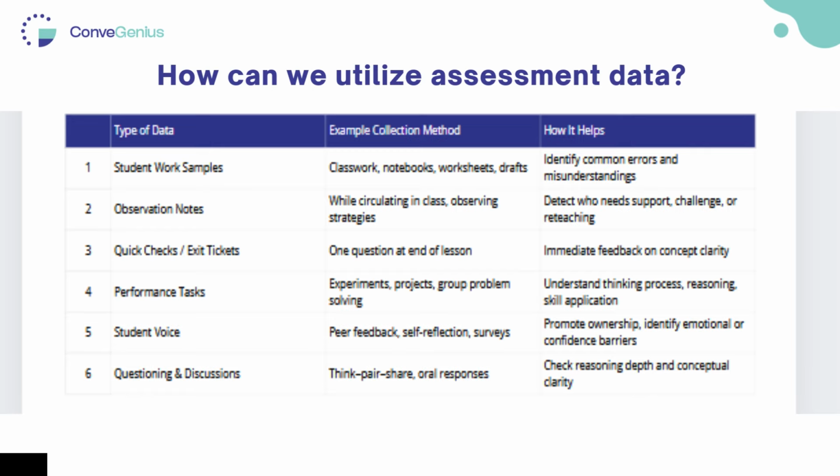We also learn a lot from performance tasks like projects or group problem solving, where we can actually see students' thinking process. And equally important is student voice through reflection or peer feedback, which helps us understand confidence levels and learning needs from learners' perspective. All of this evidence helps us take informed action, adjusting our lesson plans, grouping students thoughtfully, and closing learning gaps in real time. That's how assessment becomes meaningful, when data leads to action.